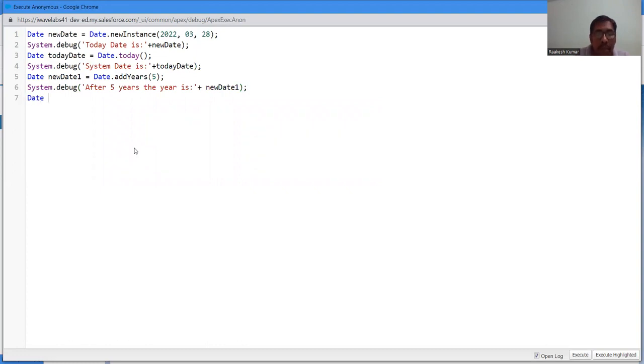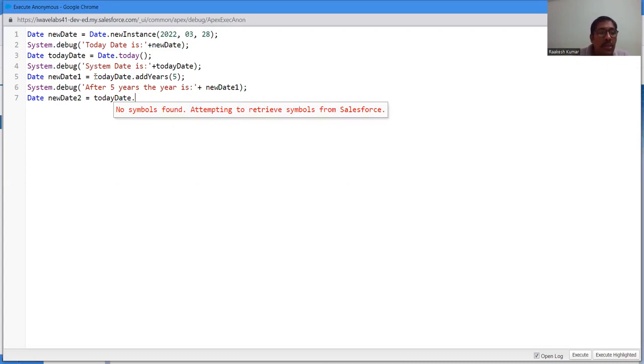Similarly, date new date 2 equal to, right? Here I have to use today, so from today date I'm going to use addMonths.